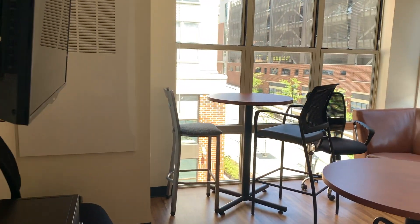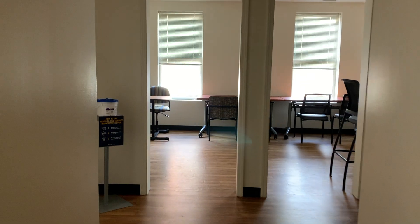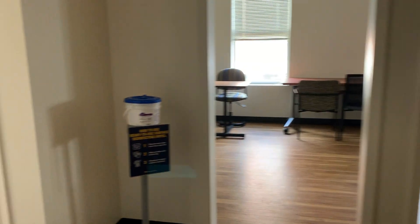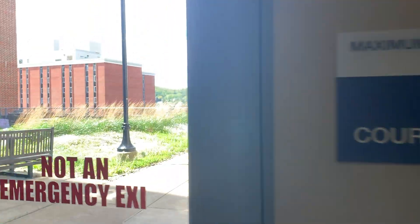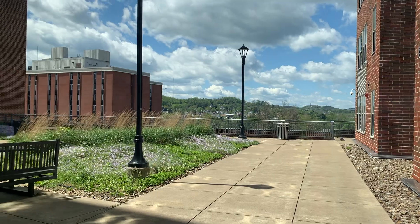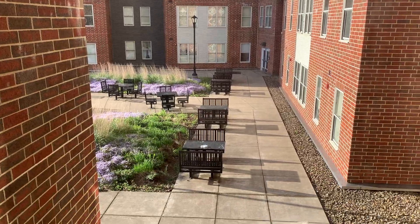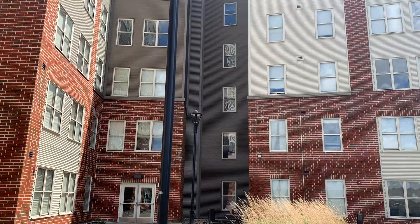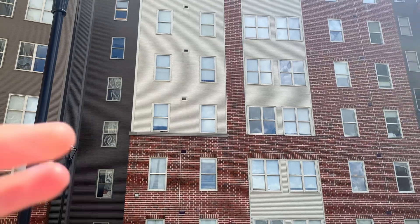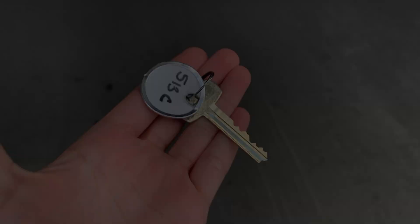The study lounges have an extra TV, tables, chairs, couches, etc., and the study rooms always have the best views. On every floor there is one giant study room that is divided into several rooms. If anyone's ever using the bathroom in your room you can always go down the hall and use the one there. On the fourth floor of Seneca Hall there is a magical place called the courtyard, where you can play cornhole, sit at tables, or just enjoy the view. The only weird thing about the courtyard is that sometimes you can see into people's rooms. Everyone has their own individual bedroom key that you get when you move in.